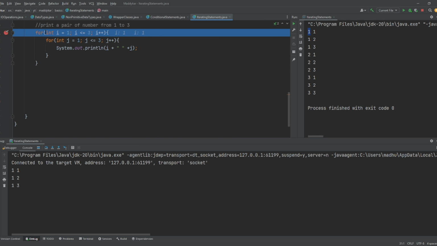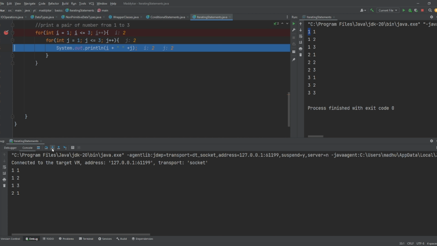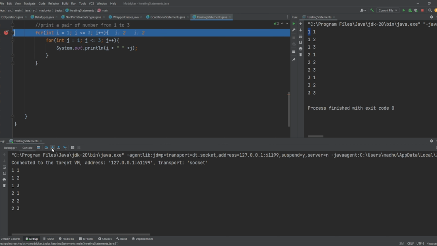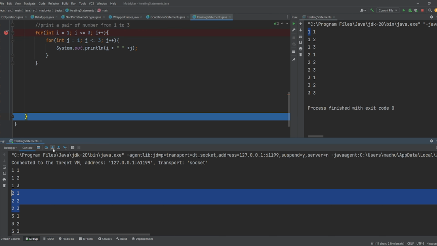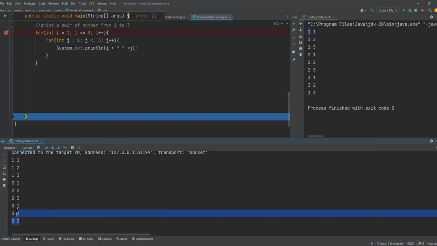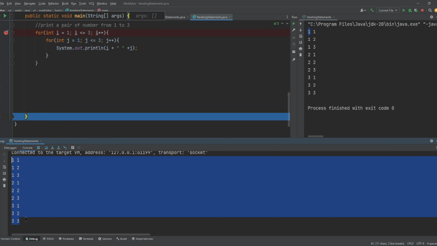Yes, it's switched back to the outer for loop. Now I will be 2. This j loop runs until 3, again 3 times. Yes, it's done. That's how it's printing all the combinations from 1 to 3.